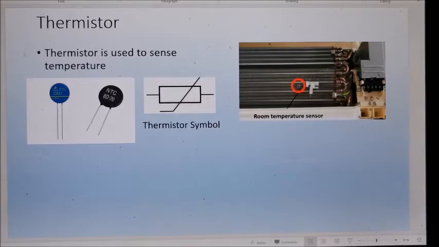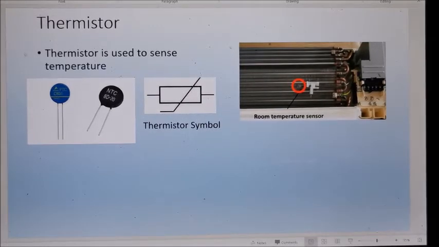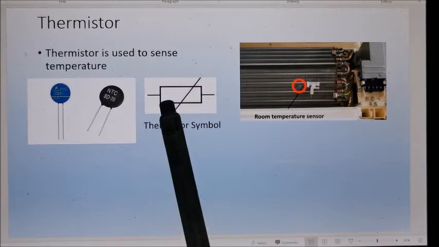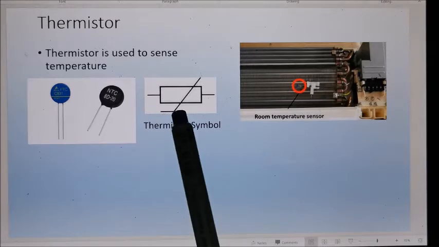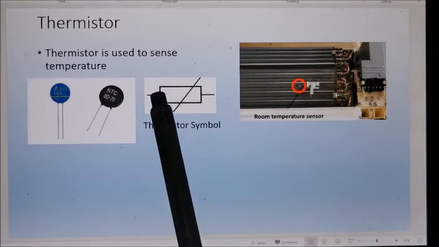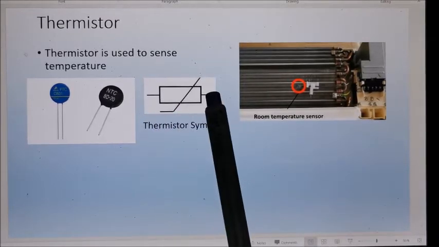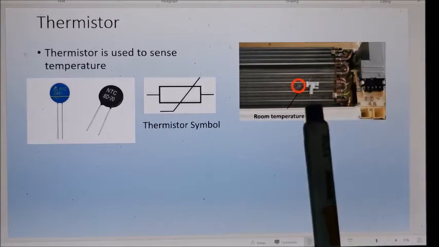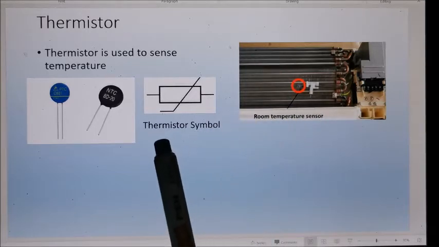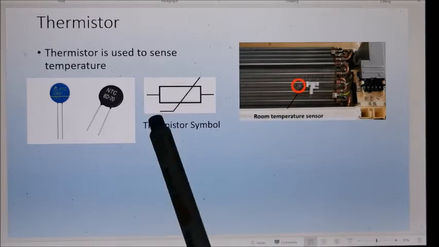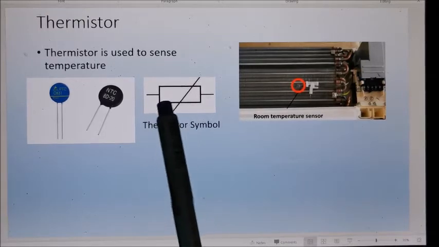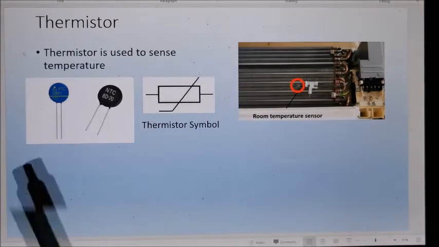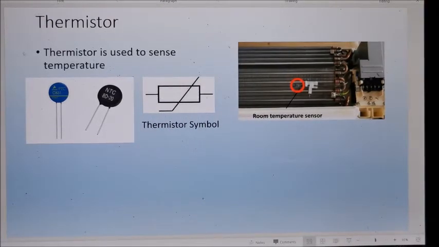Very simple. The symbol is quite simple. This is a resistor, a rectangle box. If you forget about this, ignore this tick down here. Now you see a resistor symbol, but basically it's a resistor with the resistance being dependent on the temperature. All right, just draw one line in parallel, but it must be parallel to this, and then you just do a slanting line going up, right? So that is the symbol of your thermistor.